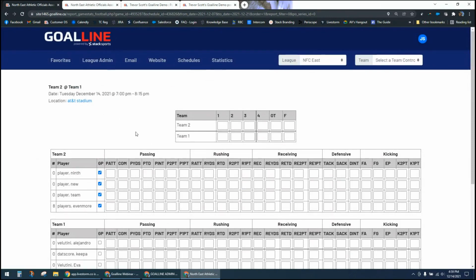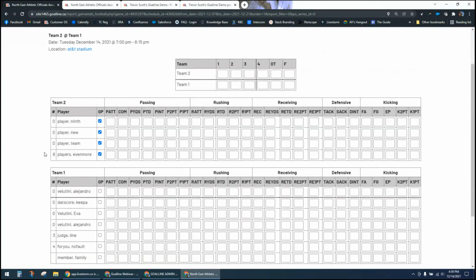You are not expected to have the roster of your visiting teams or teams you've traveled to go play against. You're not expected to have those rosters in your Goalline system. You only need to report those individual stats for your team. If your league happens to be tracking those individual stats and you're tied in through scheduling tie-ins, then those statistics would push down to whatever you opt to display on your public website anyway, but that reporting would be done for both teams at the league level. So lots of different ways to get that taken care of here.